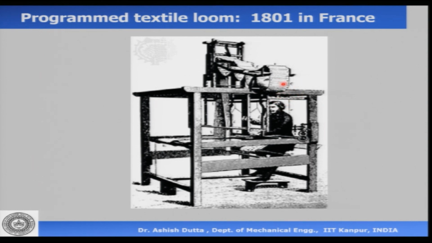So it's essentially a 0 or a 1. And what he did is all the designs that were made in the textiles, he encoded in the form of a program. And this program was read by this punch card machine. And it basically consisted of a series of holes and no holes. And the earlier computers, the earlier NC machines, CNC machines were also run by punch card systems in which there were holes or no holes, and the machine essentially had a reader which could read this, and then the machine would operate automatically.